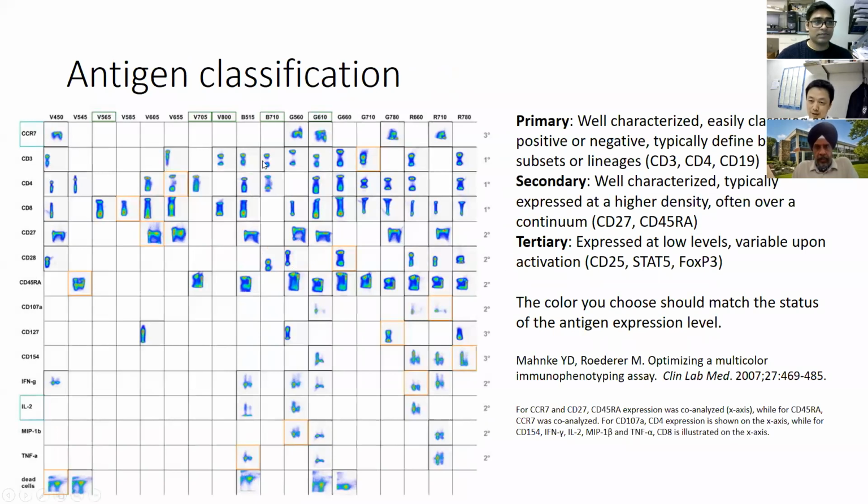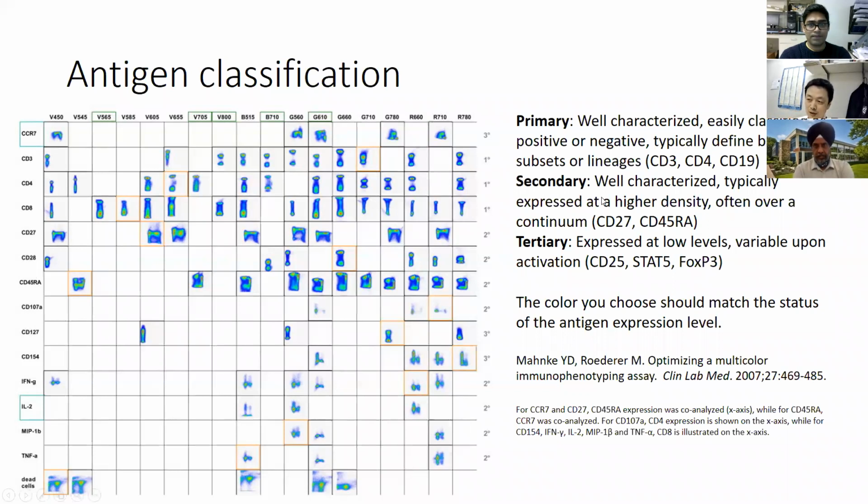So here is a very busy slide. You don't need to worry too much. Here is an example showing you how we define our targets into mostly 3 categories. The first one we call primary antigen expression, such as CD3, CD4, CD19. These are well defined. Usually, if you stain with an antibody for this antigen, it will show you a clearly negative population and a positive population, separated very well, regardless of which color you conjugate to your antibody.